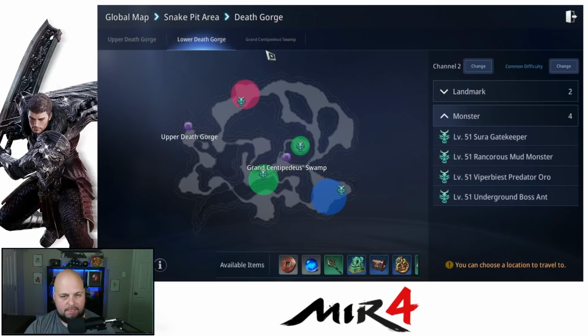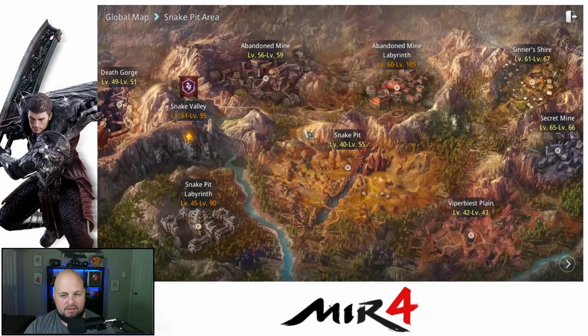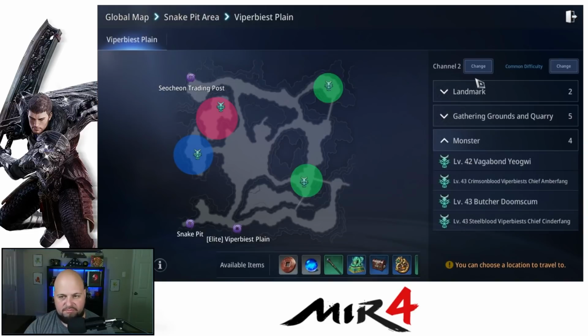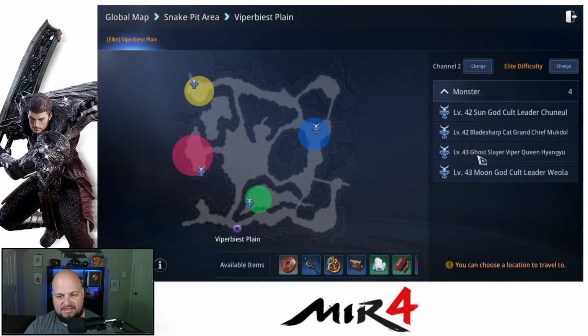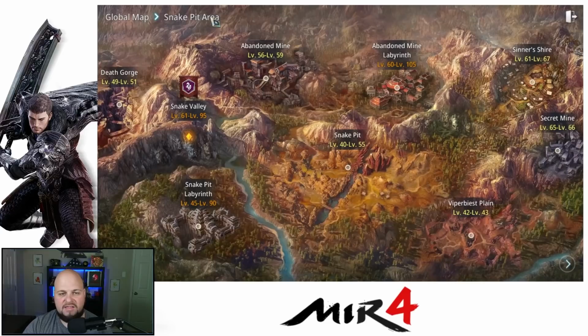So I would do that here in upper and lower Death Gorge. There is also Viper Beast Plain Elite. I did not spend too much time here because when you go to Elite, the mobs have more HP. So I still found that Snake Pit was ideal.